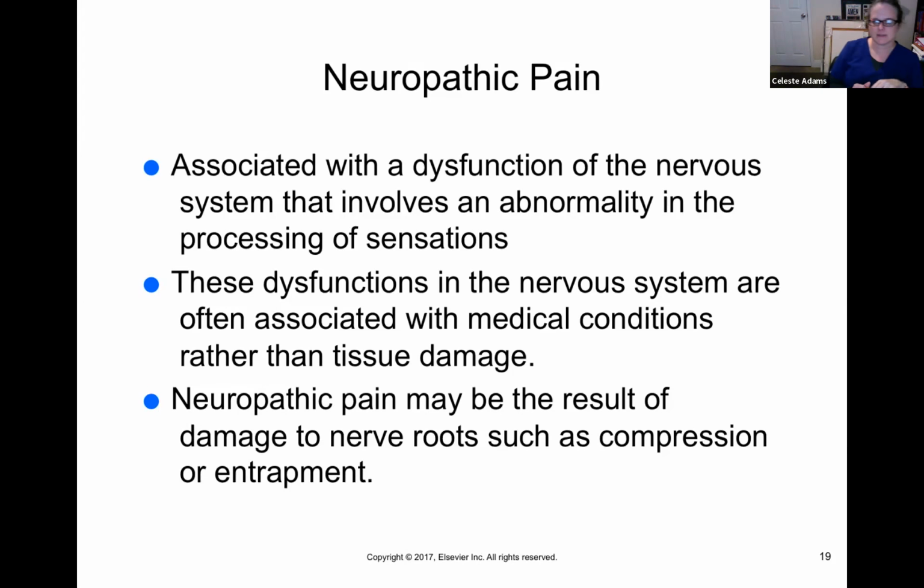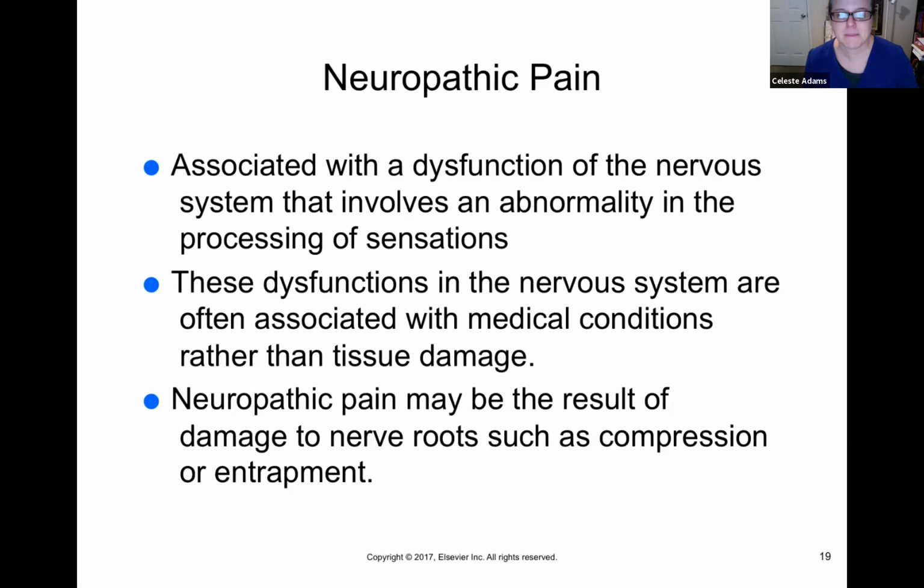These dysfunctions in the nervous system are often associated with medical conditions rather than tissue damage. So this is going to be more condition-based, like hypertension, diabetes, myasthenia gravis. Those are all medical conditions rather than the trauma itself. So neuropathic pain is going to come more from medical conditions than from physical tissue damage.